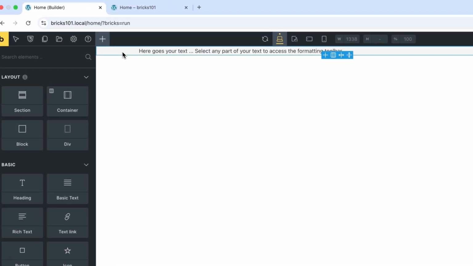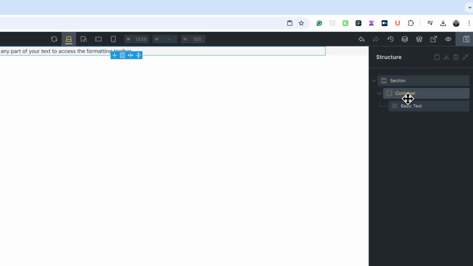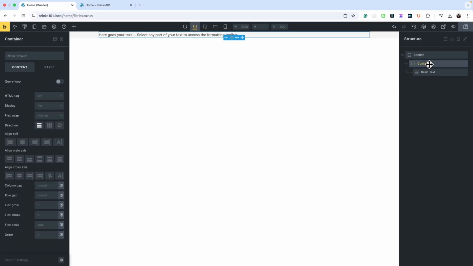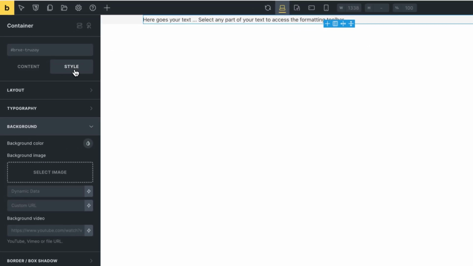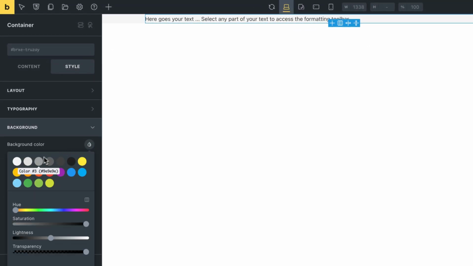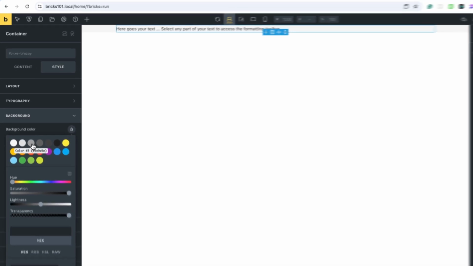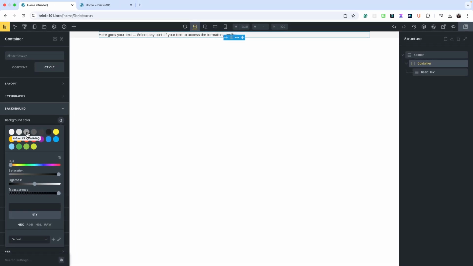Now I'm going back here and giving the container a color. I click the container, go to the style, and inside the style, background color, I'm giving it a dark color so that you can get the idea of how it differentiates from the section.